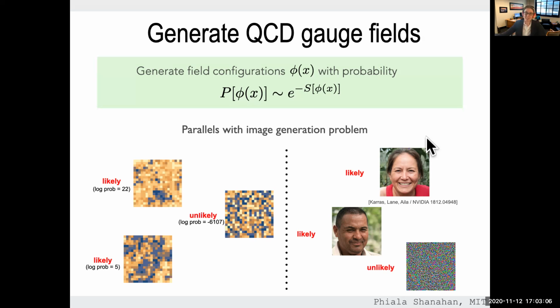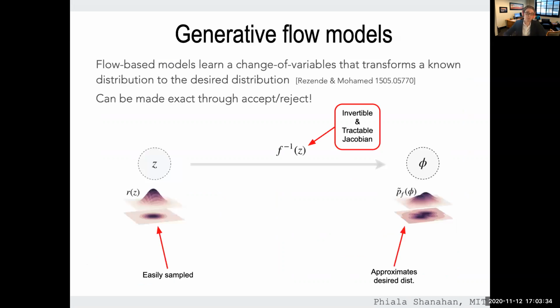And so there have been nice algorithms developed that would generate this, but not this. But of course, the key difference is that we do want this configuration, just very rarely, with a probability exactly specified by the exponential of the action. Whereas here, you never want random noise to be generated if you're trying to generate pictures of people. So one way of trying to address this generation problem using machine learning tools, like has been done for generating these images of faces, is via what are known as flow-based models.